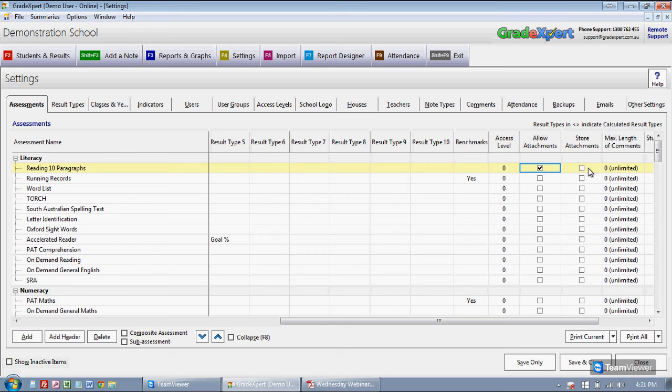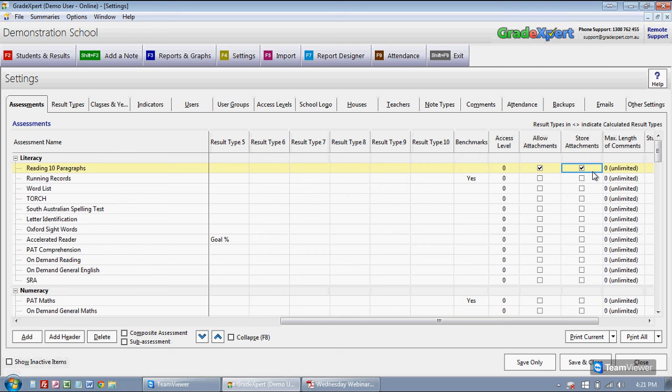And the Store Attachments button tells GradeXpert to store a copy. In GradeXpert version 8, this is limited to a maximum of a 2 megabyte attachment at a time. That's to try and save space in the database.